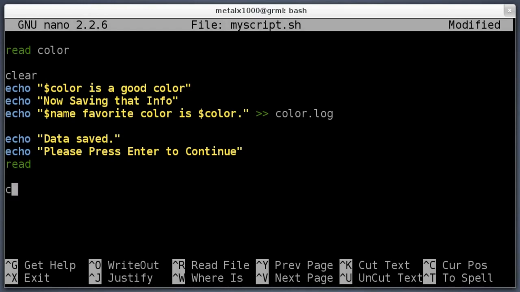And then we will clear the screen. And then we will say, that's the end of our script. Well, maybe we should have some sort of exit message. Echo, have a good day, $name.